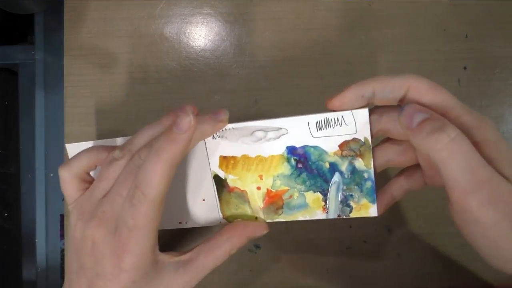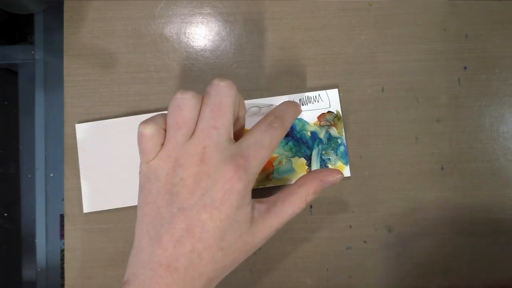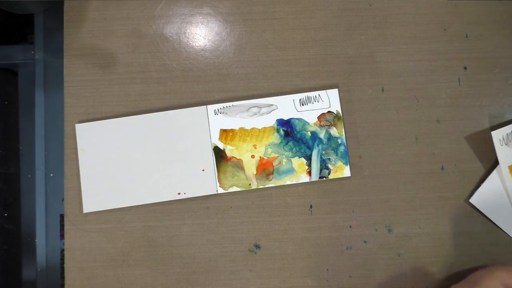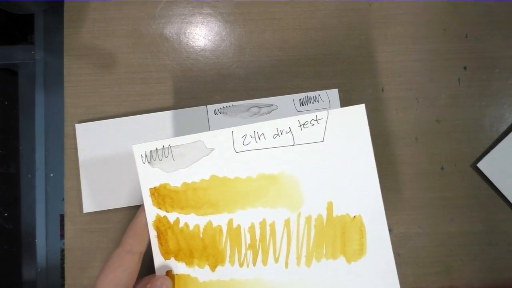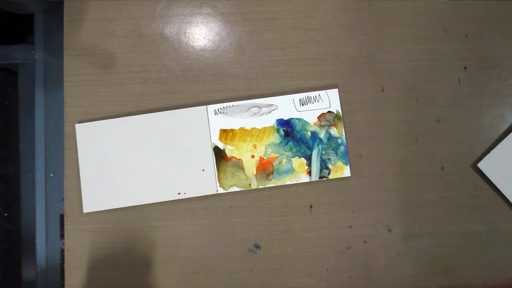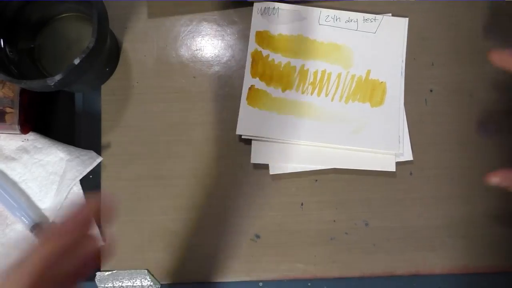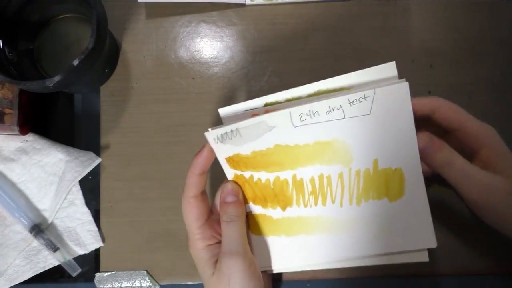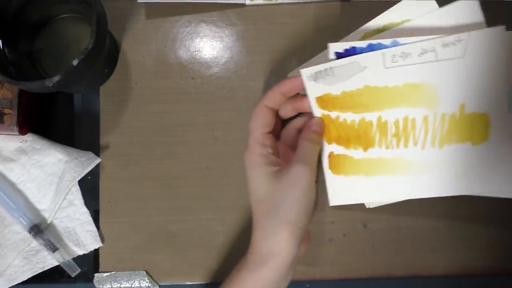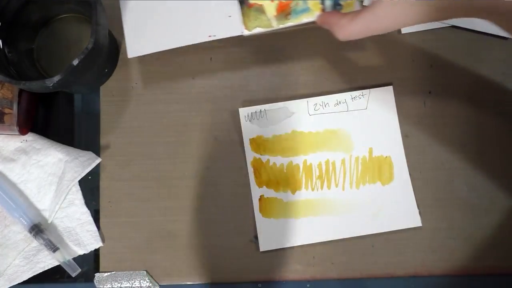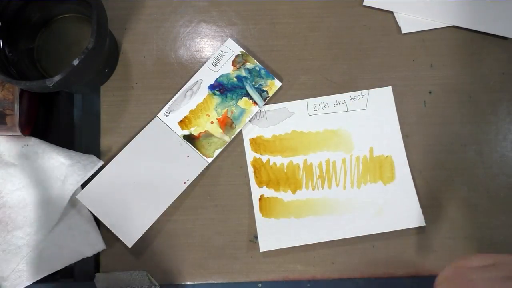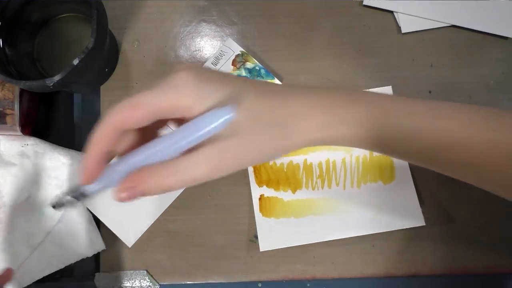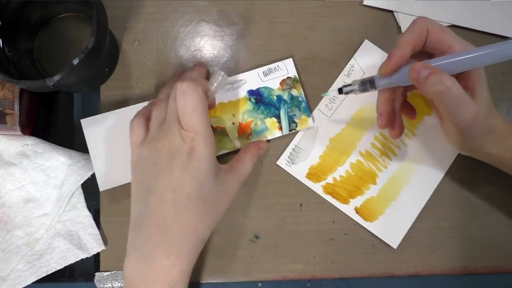I think that's it for what I can show you in my overview today. Tomorrow, we're going to check the water fastness of the Technica pen, both on the Yupo and on regular watercolor paper. Hey guys. So it's been 24 hours. I'm going to revisit my Technica inks. I'm also going to try to reactivate some of these watercolors. I'm using a Sakura Koi water brush because that's what I had handy.